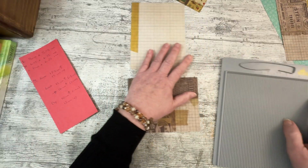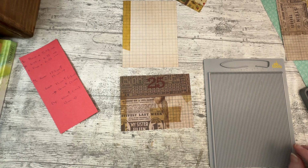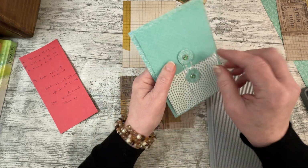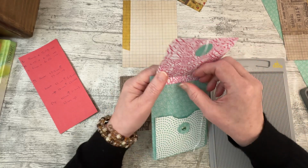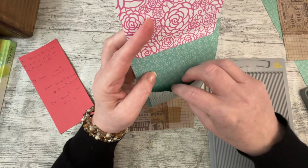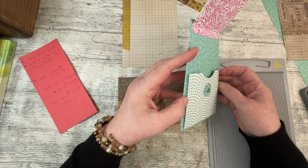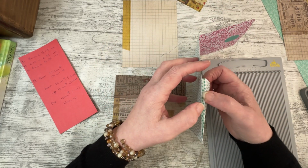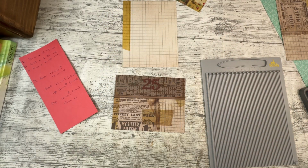So you need this. Now these are very similar. I didn't say, did I, that they were double gusseted? They're double gusseted, and I have done these at least once, if not twice. And both times the films have been really popular. So I've got a double gusset, so there is a lot of space, a lot of movement there. You can see on the side, so you can get plenty in them.